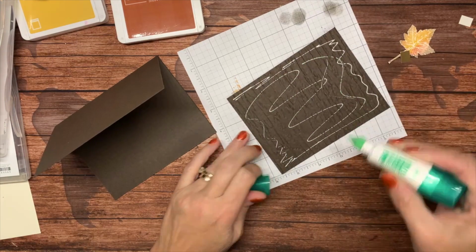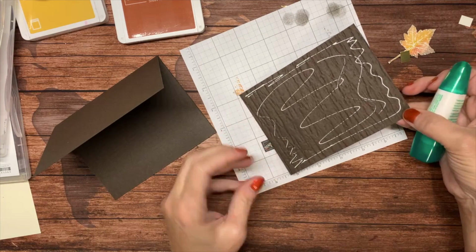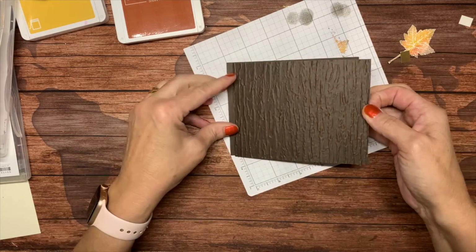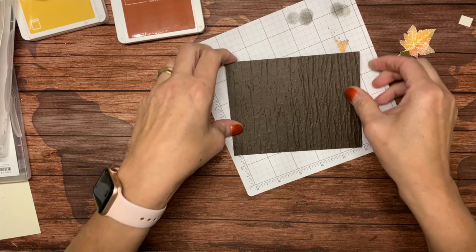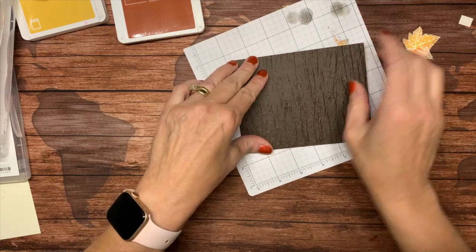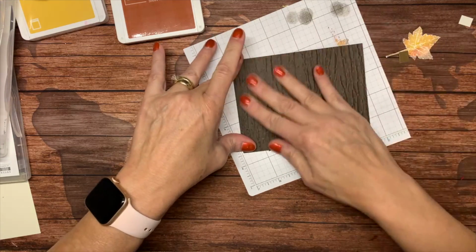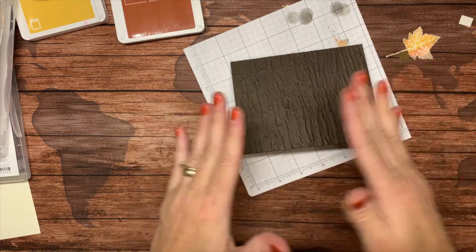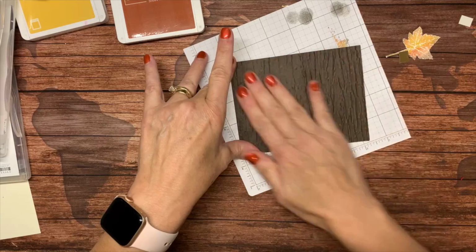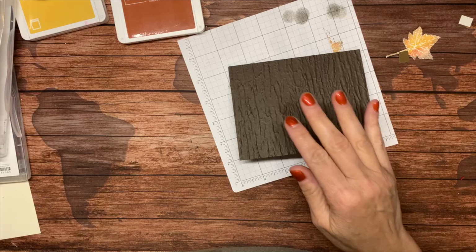I'm just going to put a little bit of glue. It looks like a lot, but it's such a thin layer. Those little lines are very, very thin. It's all you need. I'm just going to line this up with my hands, really, because it's the same size. Sometimes the embossing folder will shrink it just a little bit. So like if you had different colors, you might be able to see where the card base sticks out a little bit, but you can't here. So there we have that.